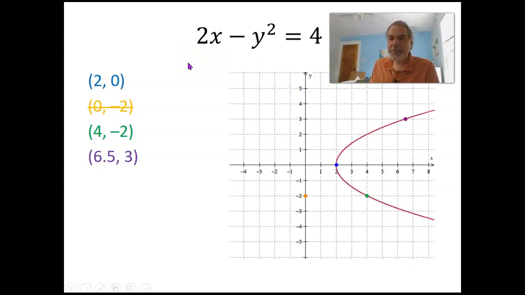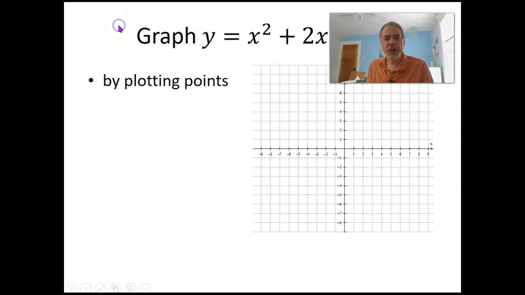So it's kind of mind-blowing when you think of it that if you write down an equation with an x and a y, all the pairs of numbers that satisfy that equation fall into a particular pattern. They all line up in a particular line or curve that gives you a picture of what's going on with that equation. So what we mean by graphing an equation is finding that pattern, that curve or line or whatever that represents all the solutions to that equation. So how do we do that? How do we draw the graph of an equation?